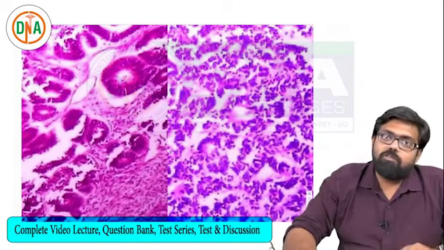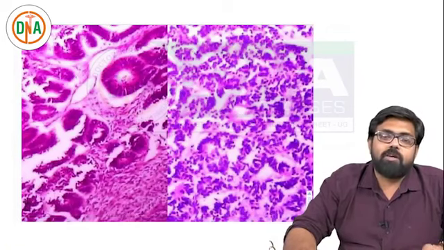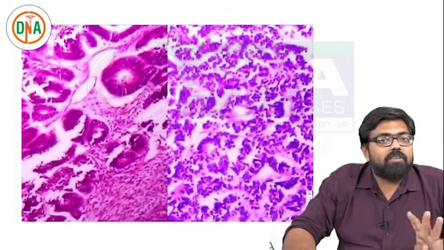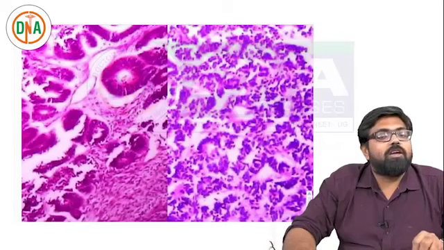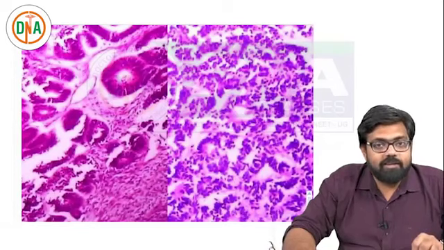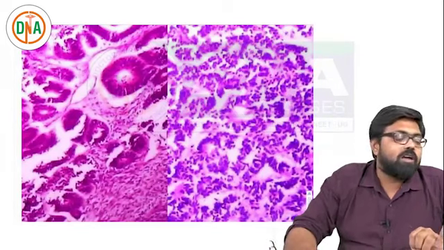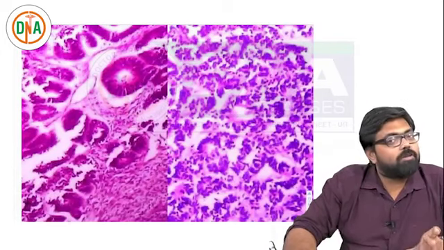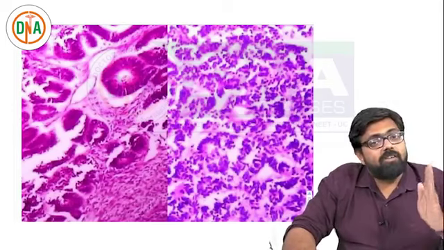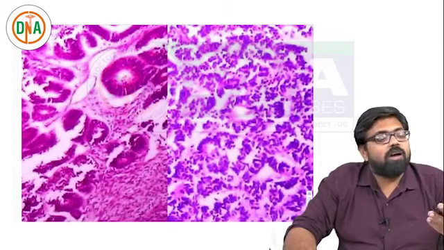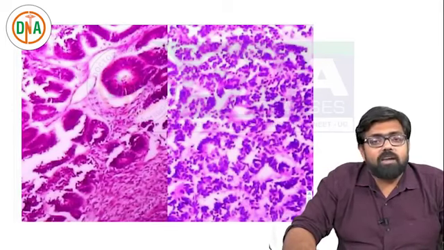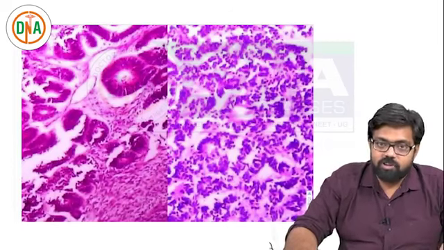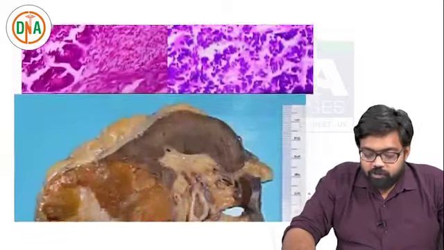Coming to the associations of Wilms tumor, you have Denys-Drash syndrome, Beckwith-Wiedemann syndrome, and WAGR syndrome. WAGR is Wilms, aniridia, genital abnormalities, and growth retardation, whereas Denys-Drash mostly deals with the gonads. You have gonadal dysgenesis, you have gonadoblastoma incidence, and pseudohermaphrodites are seen in Denys-Drash. Whereas Beckwith-Wiedemann, the easiest way to remember is Wiedemann is wide, meaning you have hemihypertrophy, macroglossia, visceromegaly, you have pancreatoblastoma, hepatoblastoma, and some mesangial sclerosis also is associated with Beckwith-Wiedemann syndrome.